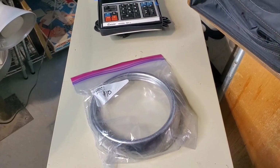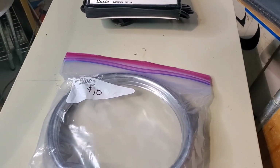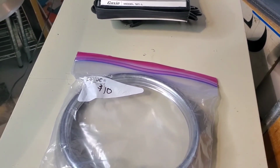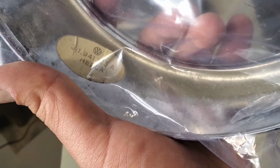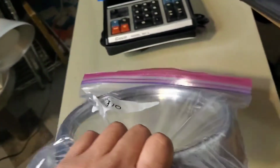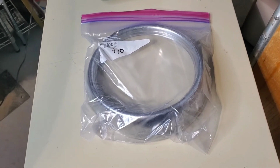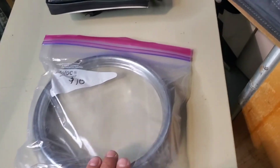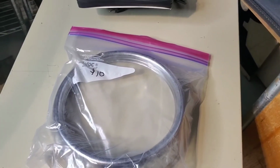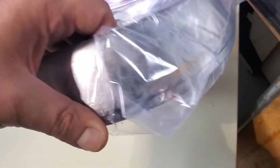The first is this pair of headlight bezels. These are for a Volkswagen. See there? That's why I picked them up, because I figured Volkswagen stuff might be pretty decent. I was hoping they would be for a bus, but they're actually for a Beetle, I believe 69 to 75 or 69 to 71, one of those. So we'll list those. Pay $10. I think I can get 60 for them. I didn't know that there were 2 at first, so this cool thing too. There's some rust on it. That will hurt.